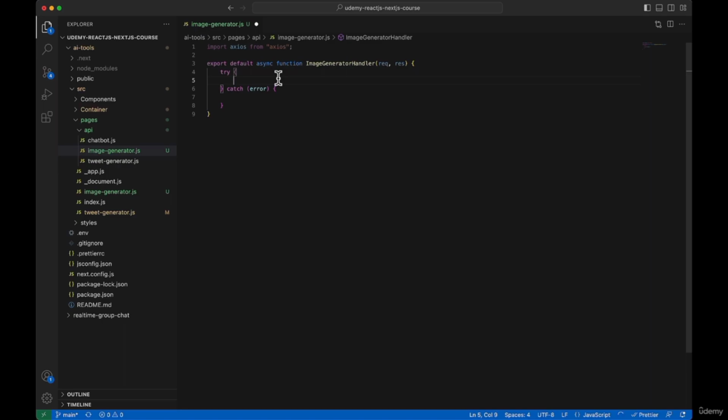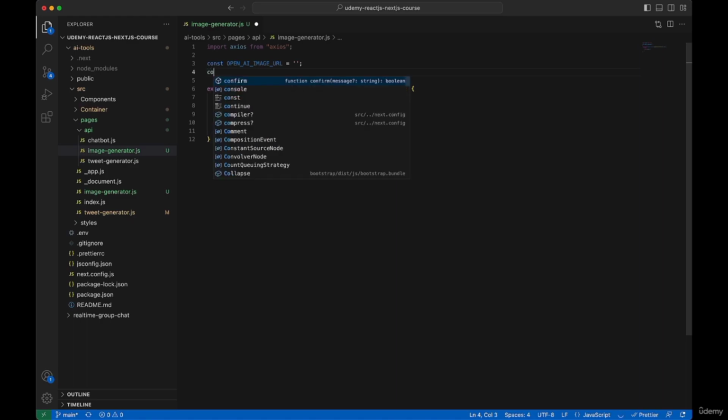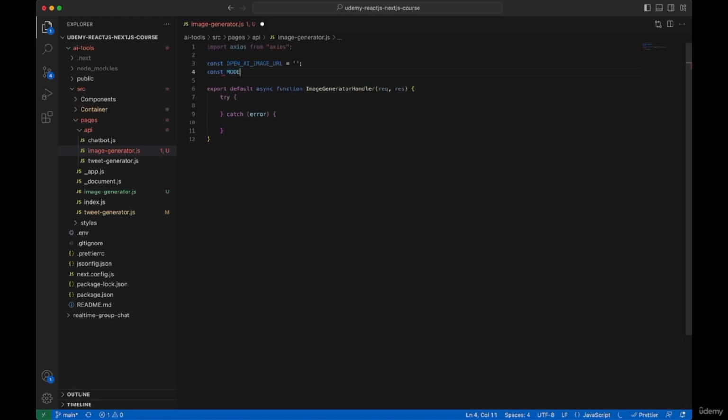So let's create constants first. The first constant that we will be needing is OpenAI image generation URL. Second constant that we will be needing is the model. Third constant that we will be needing is the image size.